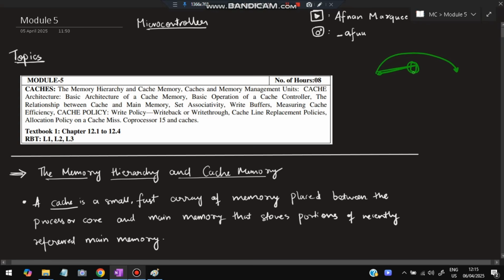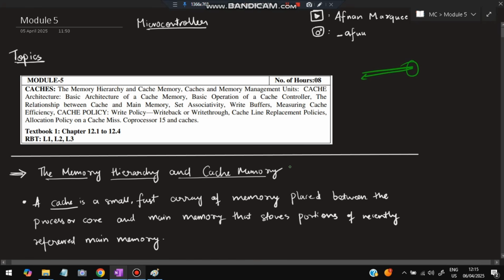And cache stores what was recently accessed. Okay, it means if you're accessing some data very frequently, like your name, suppose that name will be stored in the cache rather than in the main memory. Okay, the main memory will also have it, but the cache will also have it, so that accessing will be easier. The most frequently used data will be stored in a cache.